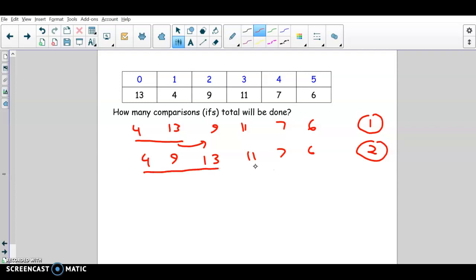Okay, these are all sorted, so now the 11 goes, it'll compare against 13, and it'll compare against 9 until it finds its home. So it would go 4, 9, then it finds its home 1 right of 9. So let's see, so 11 would be there, now 13 would be here. Okay, and so that was 2 comparisons again. Okay, now the 7 is going to compare against all of them actually. So all the sorted ones, it compares here, shifts, and then it will go here, but it does have to compare against the 4. So I'm going to write down here, that's 4 comparisons, just so I don't forget. Now 7 will be in its right spot.